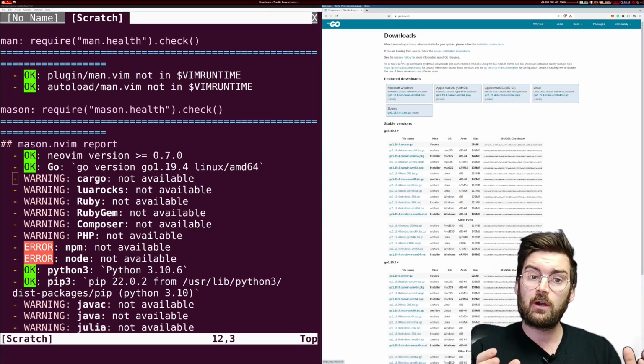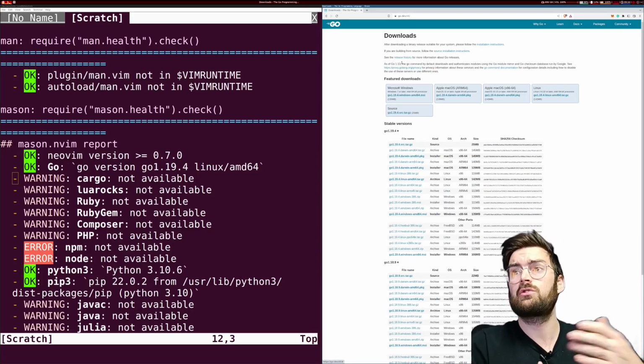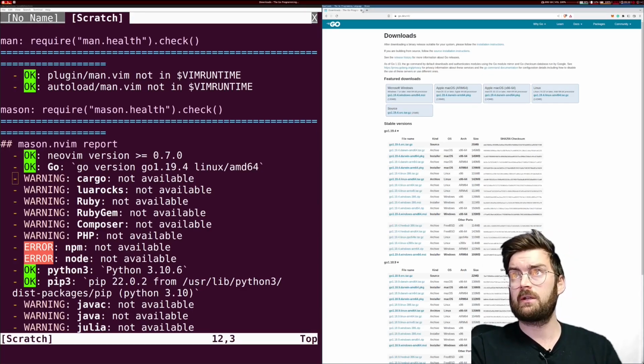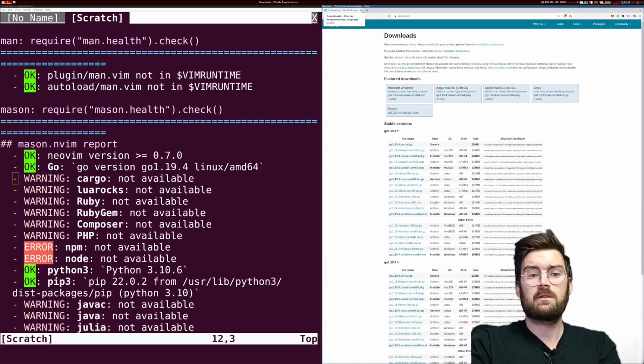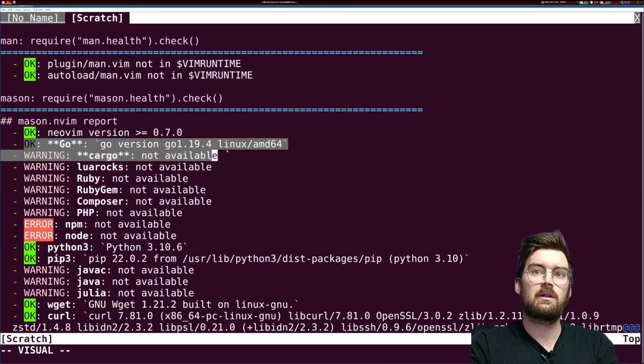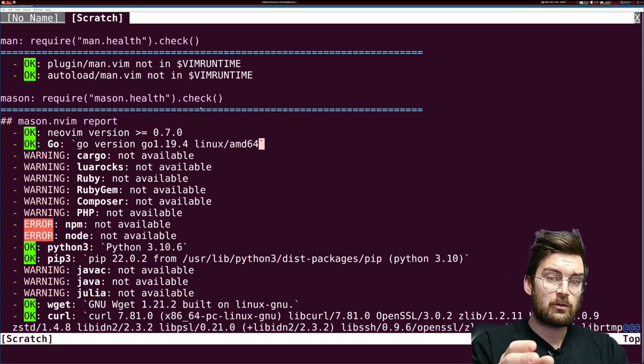The things that we will learn here will actually work for most of the programming languages, so you could use another language if you're more familiar with it. But if you want to follow along and do exactly the same, download Go from this link. I will put it in the description. Once you have it installed and put it in your binary path, you should be able to see Go here. Okay, so check health, super useful to check the health of the current plugins.